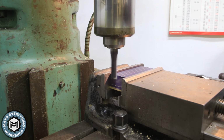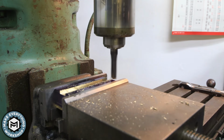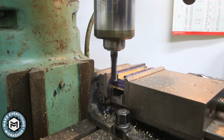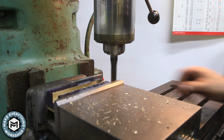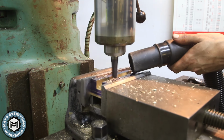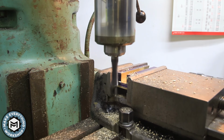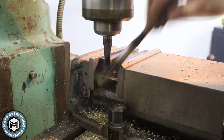Why not use it? I utilize my Bridgeport's power feed on this, and I'm taking a pretty good cut, running at a pretty high RPM with the power feed running at full speed. So it's just getting me through the cut. I'm roughing myself down, and then once I get these roughing passes done, I just use the lines that I scribed onto the brass to get my cutter at the correct height to do the final depth pass.